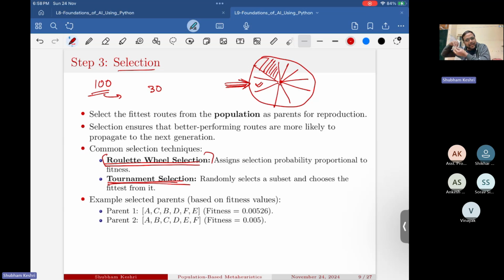That is, whichever is the highest fitness individual, we will say that is the winner and he is selected as the parent. Now from the 99 remaining, again we'll randomly pick 30, and from that 30, whichever is the highest fitness individual is selected for parent 2. Again from the 98 remaining, we will randomly pick 30 and then we'll do the tournament. So randomly picking a subset and then choosing the fittest from it. It is a selection strategy. Okay. Is that all right?